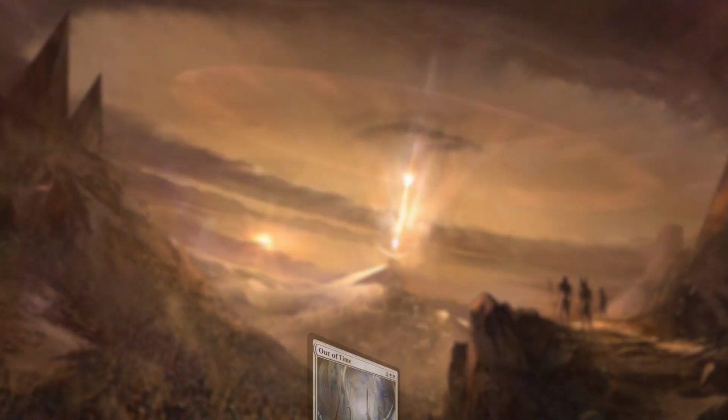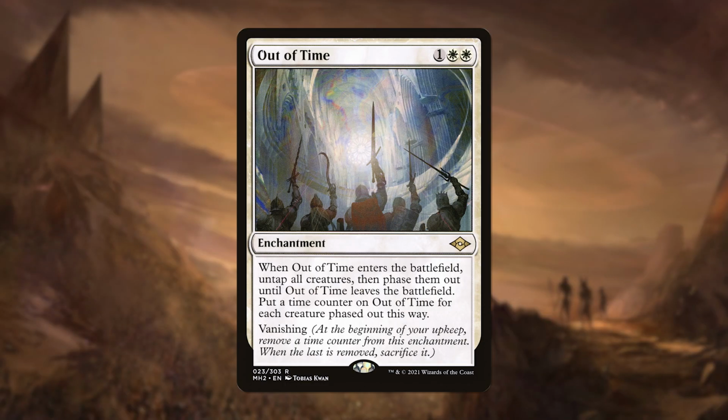Next up, Out of Time is a 3-cost white enchantment that says, when Out of Time enters the battlefield, untap all creatures, then phase them out until Out of Time leaves the battlefield. Put a time counter on Out of Time for each creature phased out this way, and then it has Vanishing. So at the beginning of your upkeep, you remove a time counter, and when the last one is removed, you have to sacrifice the enchantment.